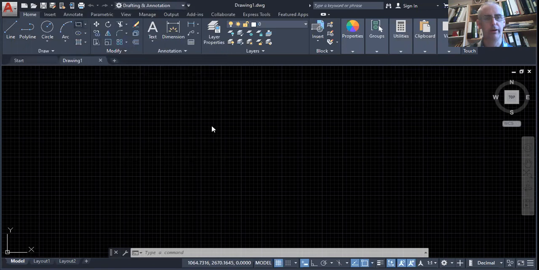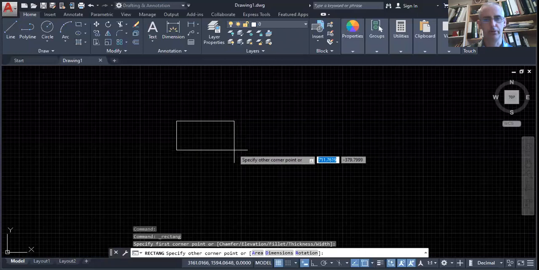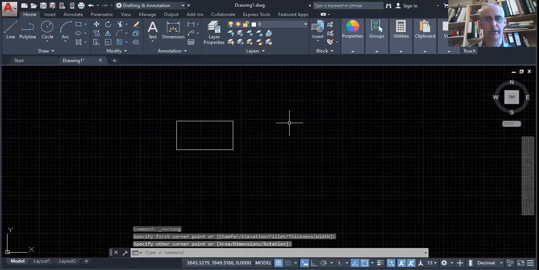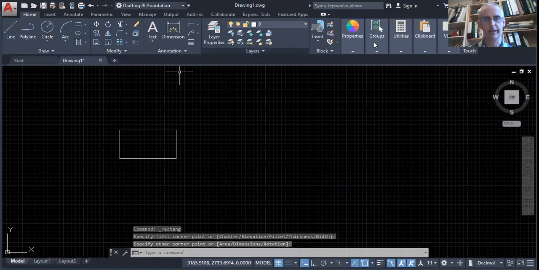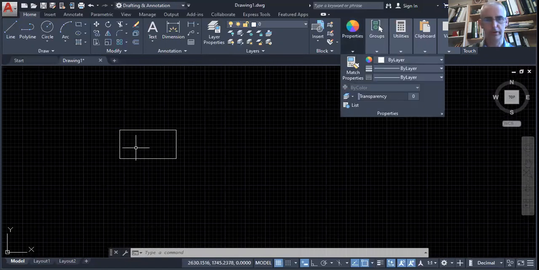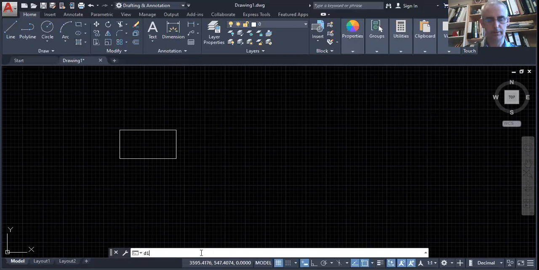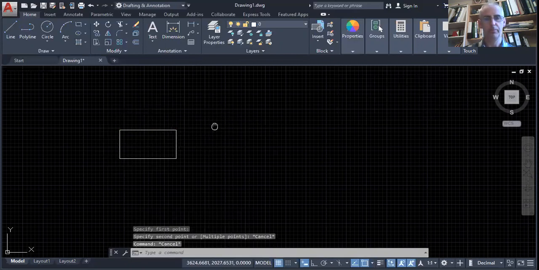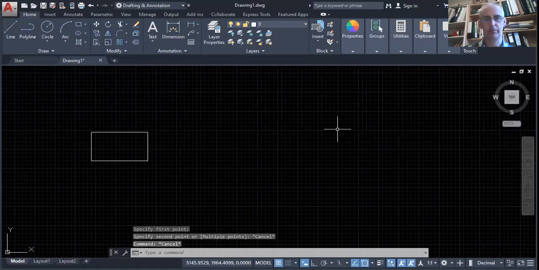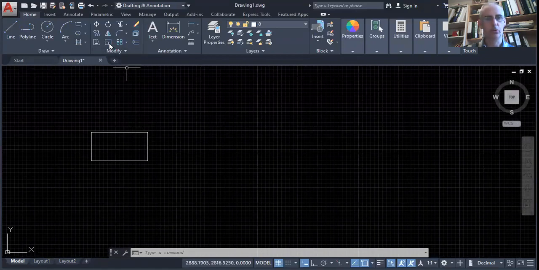Let's just draw a rectangle here, not really bothering too much at the minute about the dimensions of that, but we know that if we type in the command dist, short for distance, just to get an idea of what we are playing with, that's roughly about 700 units across the way. So I want to move this rectangle maybe over here by, say, 2000 units, just to give it a nice clear space in between. Okay, so let's go for that.